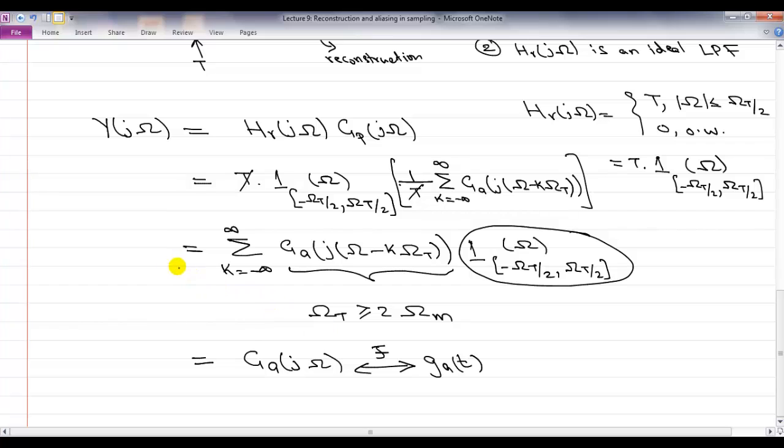Okay. So up to this point, even if you use a low-pass filter, everything is true. So this is true for all cases. But after this point, this simplification only occurs if you satisfy the Nyquist criterion. Otherwise, you can't get back the original signal. You need to know this mathematical operation, because oftentimes you won't have the exact Nyquist criterion satisfied, so you need to know what output you will get. So the difference is between going from this step to the final step.